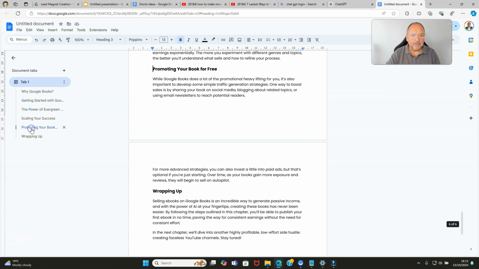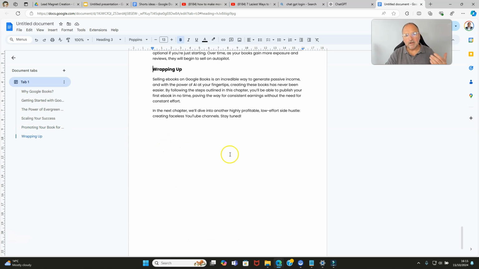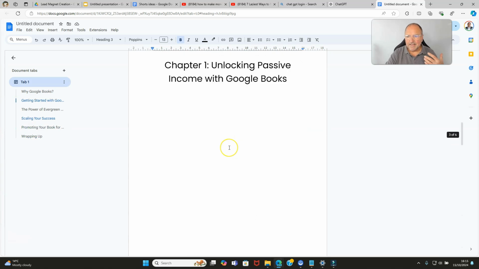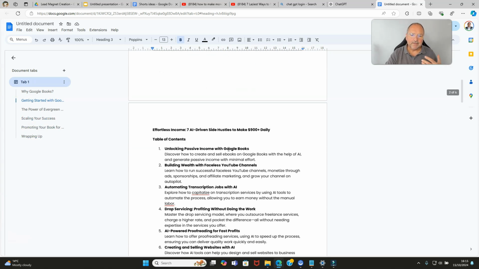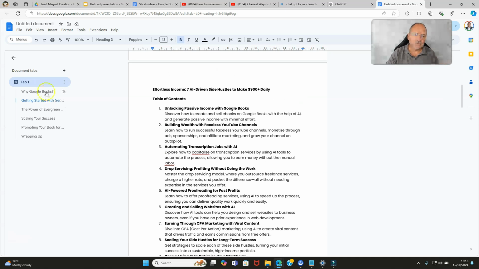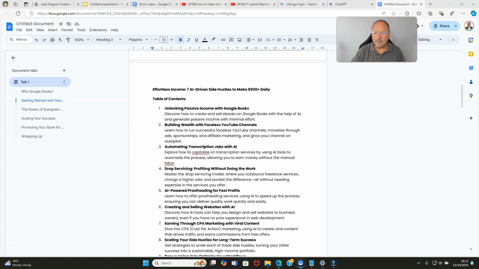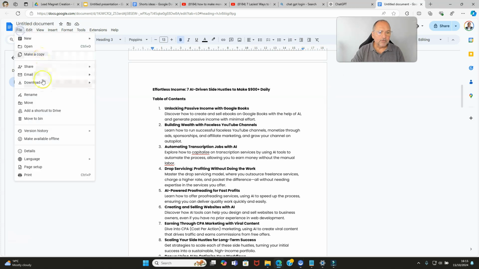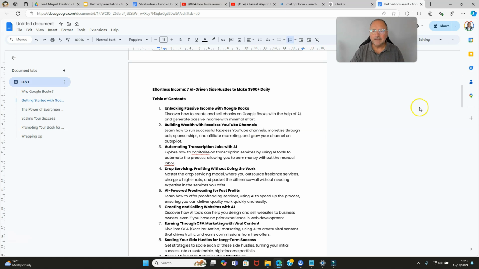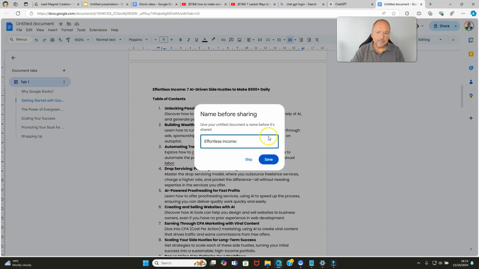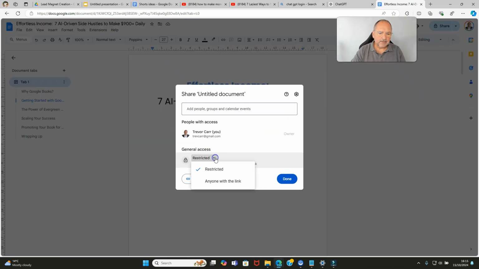So it does become a really useful document when it comes to reading. This is a great way to create the lead magnet because you've got this table of contents over here that links straight through to each thing. Now what I would do as well, when you're going to give this away, is rather than go File, Download, PDF, which a lot of people might have done in the old days, go to Share, and here, we just click on Anyone with link and then copy that link.